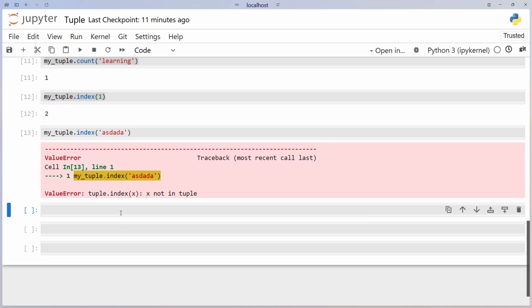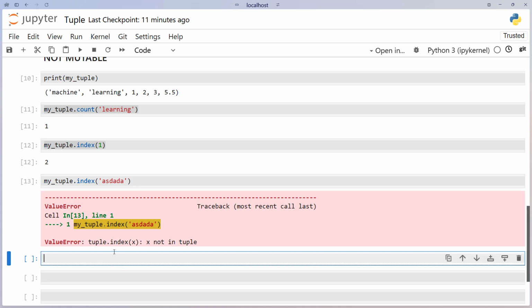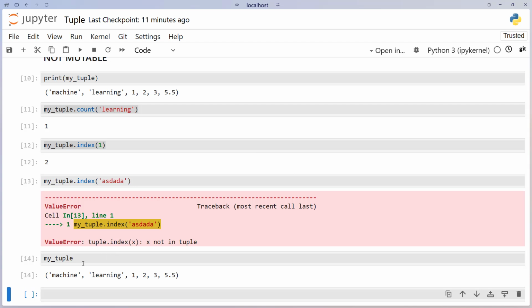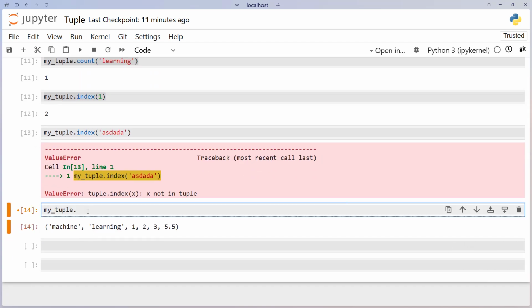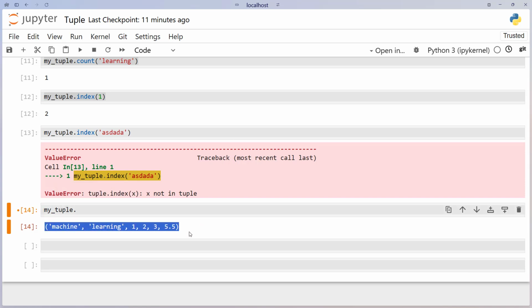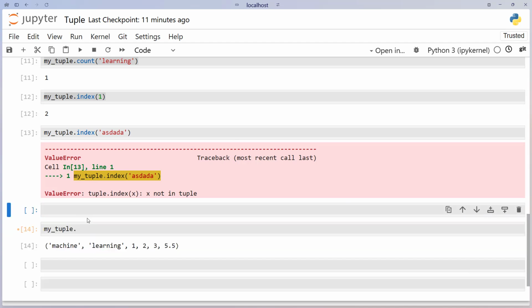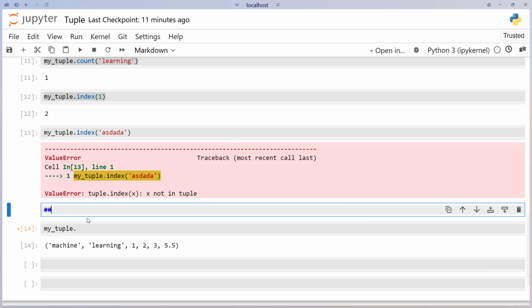However, we can actually add values even though the methods like append are not there for tuple. Append, extend or insert is not there, but still we can extend this. For that, we can use the concatenation operator. This plus is called the concatenation operator.